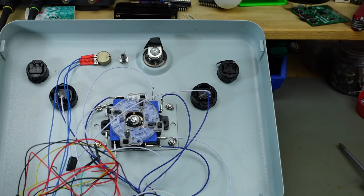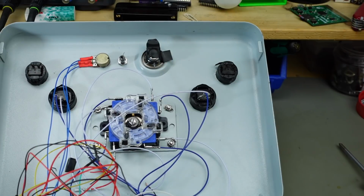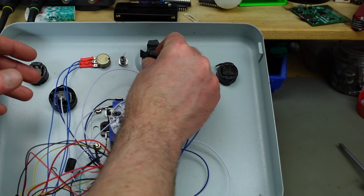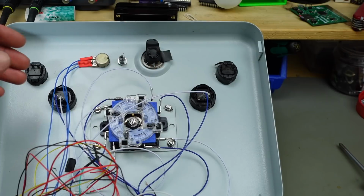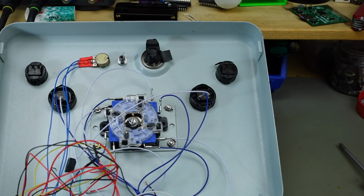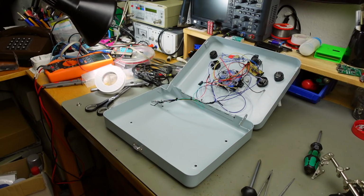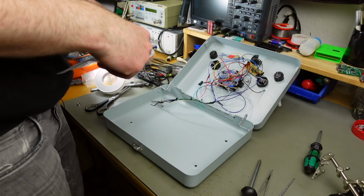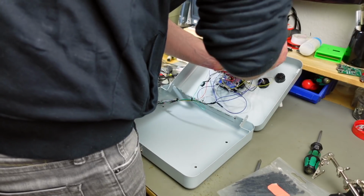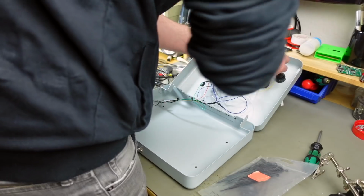I'm just going to put some extra insulation on that as well. Yeah, this is kind of a hack thing to do. We could, of course, have drilled proper holes in the circuit board and made some proper standoffs and screwed it down to the case, but I think this is a totally reasonable way of doing it. To the cable ties! Also, what kind of project doesn't use cable ties? So this needs some cable ties. Yeah, that's pretty good.